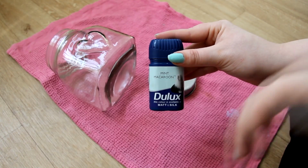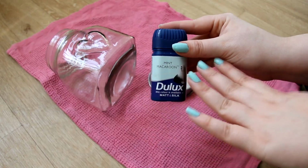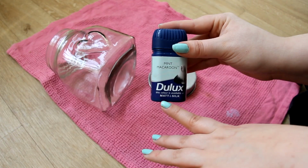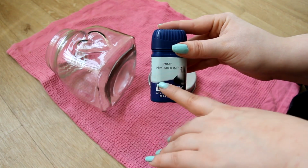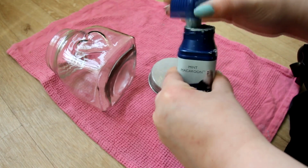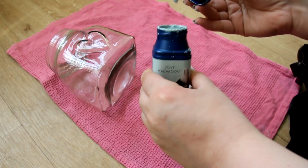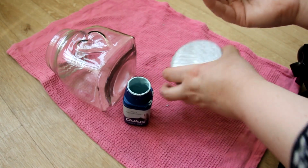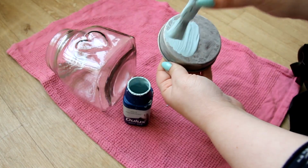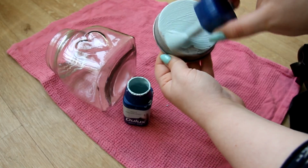After the lid has dried, you're going to want to paint it. I recommend using these tester pots. They're very cheap and they come in a variety of colours. I'm using this Dulux matte and silk in mint macaroon, and I'm going for the pastel theme. So I'm just going to take my tester here, wipe off a bit of the excess paint, and then paint a nice layer of this paint over the top.